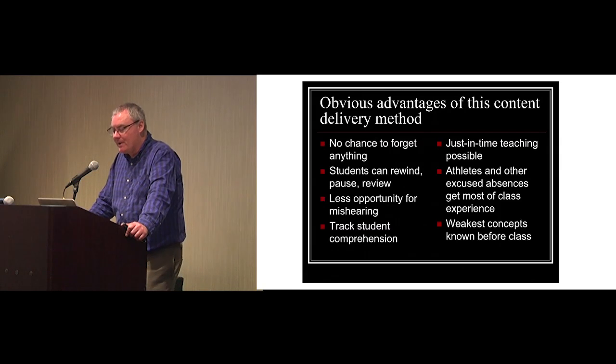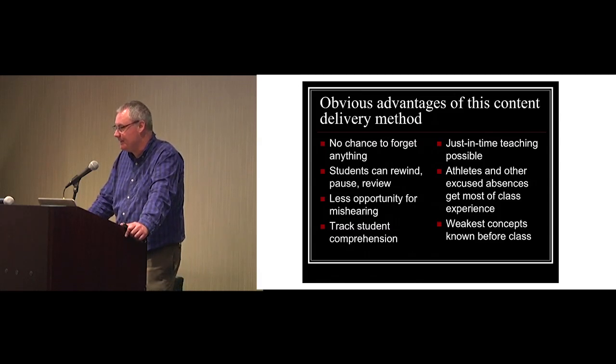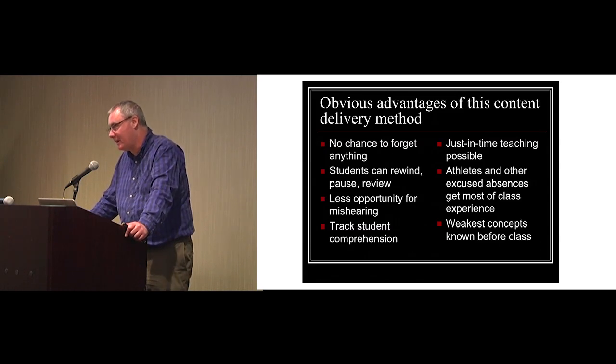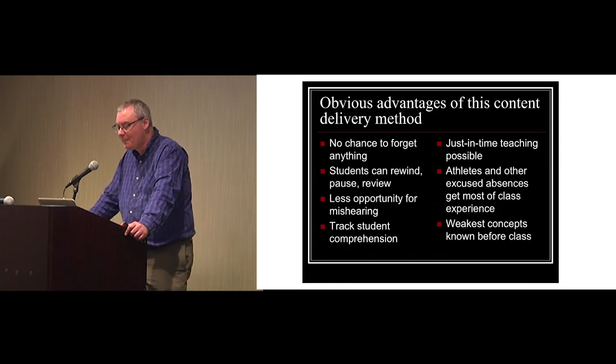For me, I can track student comprehension by seeing the results of the comprehension quiz before coming to class. So I have an idea of which vocabulary terms were well grasped and which ones were not. That gives an opportunity for what's commonly called just-in-time teaching, where I take the board for a few minutes at the start of class and say, okay, many of you missed this question on the comprehension quiz. Let's spend a few moments going over that concept.